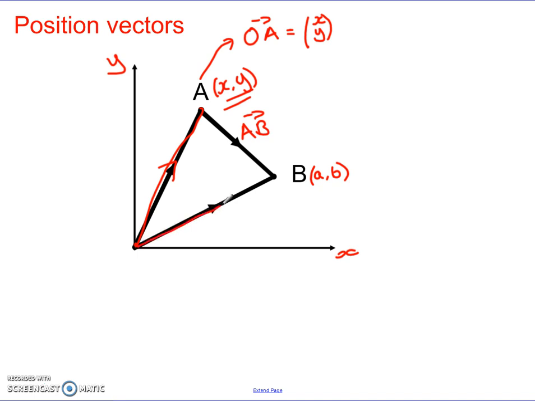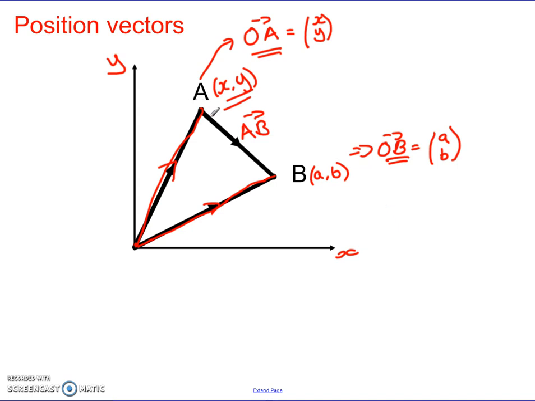I also need the second position vector here. So the position vector giving me the coordinate B, i.e. we'd name this one O to B, which is given by our AB. Now again, if it was a 3-dimensional one with a C part of the coordinate as well, I'd have a C part of my 3D vector there. So we need our position vectors to describe these points, which are given by these properties here.